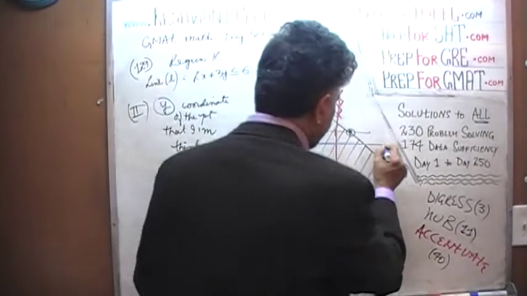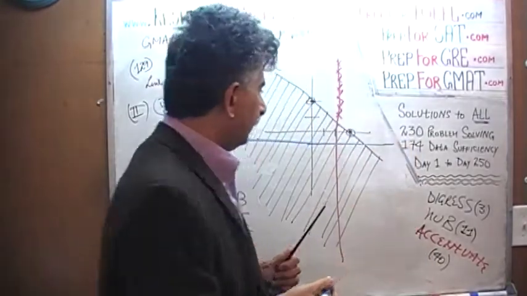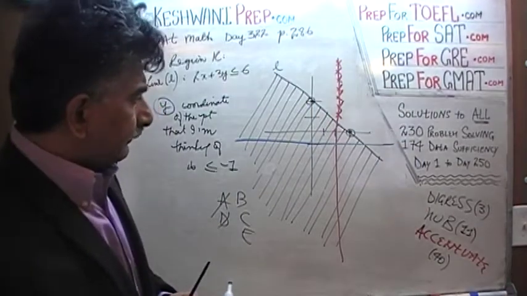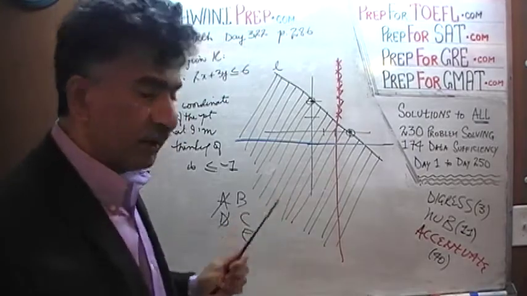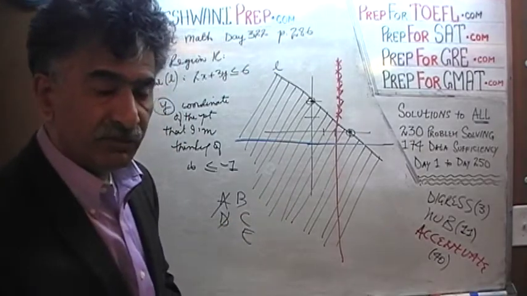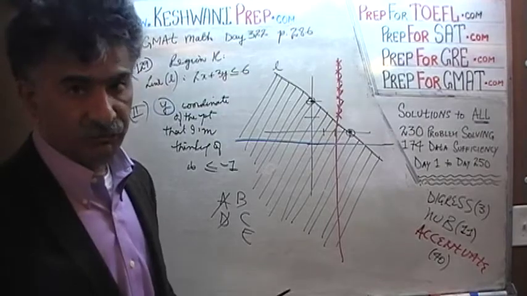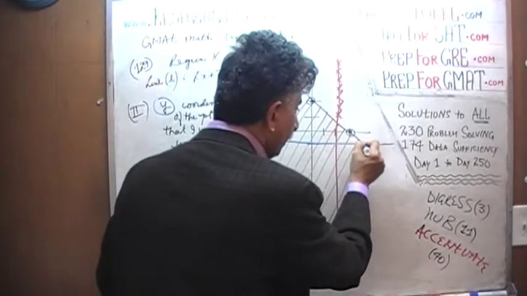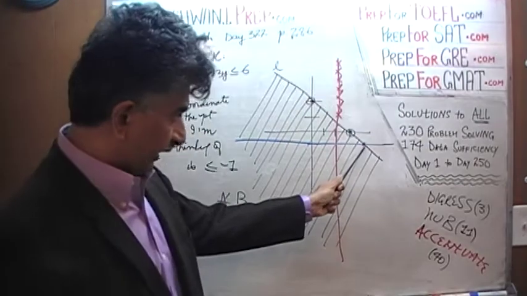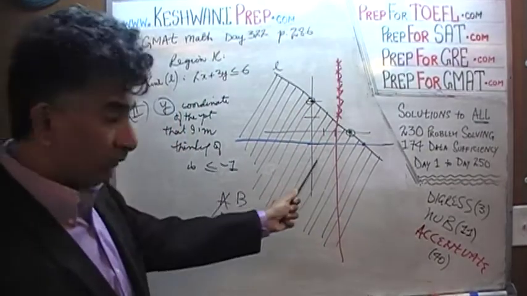This blue line right here. The question is, is there enough information just by looking at the blue line itself? Can you tell just by the blue line itself if the point that I'm thinking of is in the region R? Answer again is no, because as long as the point that I'm thinking of is to the left of this blue point that I just showed you, then it will fall in the region.